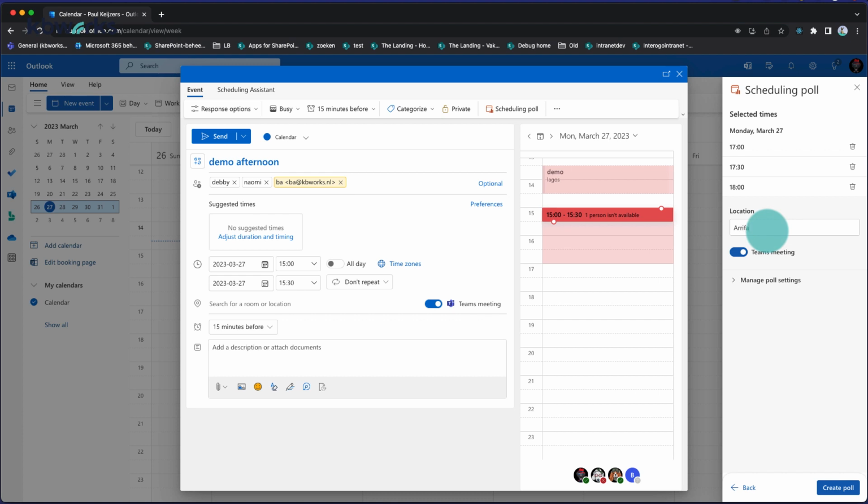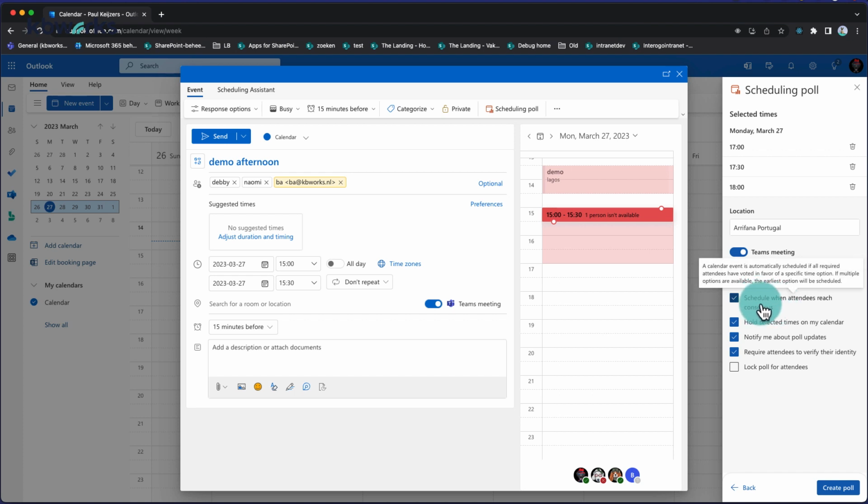For example, Arifana, Portugal. And it's a Teams meeting. I can change the poll settings, so I can say, okay, schedule automatically when everybody has a consensus. Hold selected times in the calendar so nobody can book on that time.